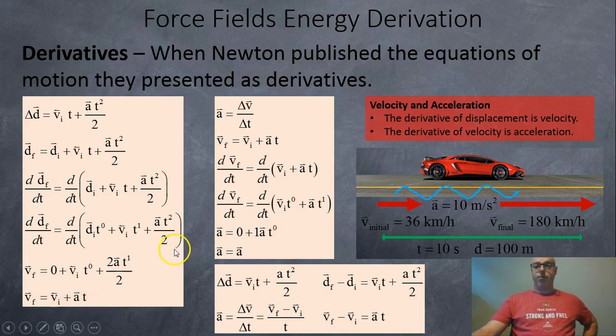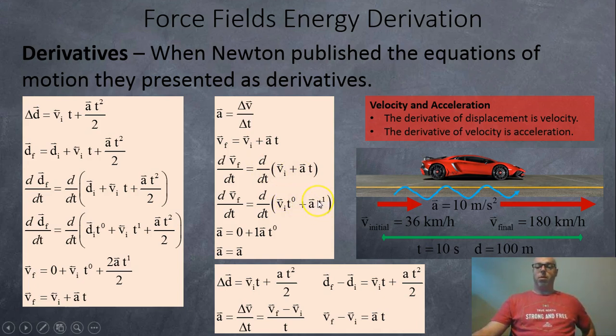So there you go. And if you take a look at our equation, acceleration is change in velocity with respect to time. We get that equation right here. Vf equals vi plus at. What happens if we take the derivative of this? So we want to find out the change in final velocity with respect to time. So d/dt of Vf. So we're going to take the d/dt of vi plus at. Remember, that's t to the 0 and t to the 1.